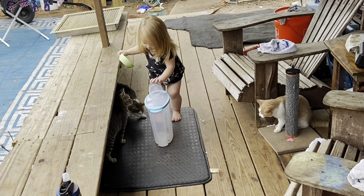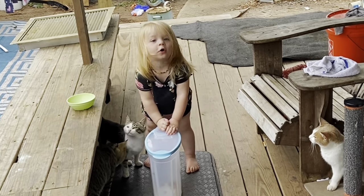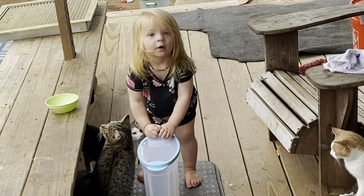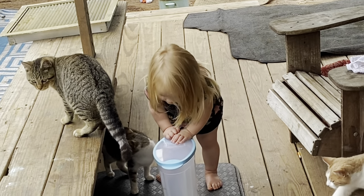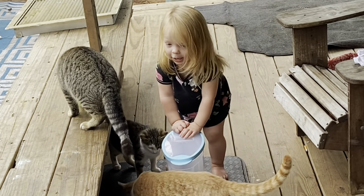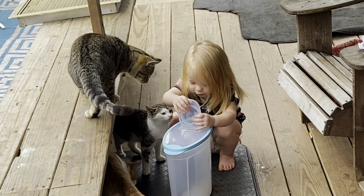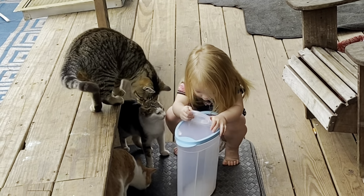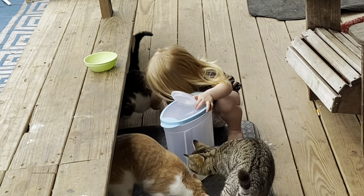Are you putting it back? Yeah. Good job. Is it heavy? Or is it hard? Hard to close? Yes. Did you feed the cats? Yeah. Good job. All right, let's put that away. No more. We don't want the cats to get fat.